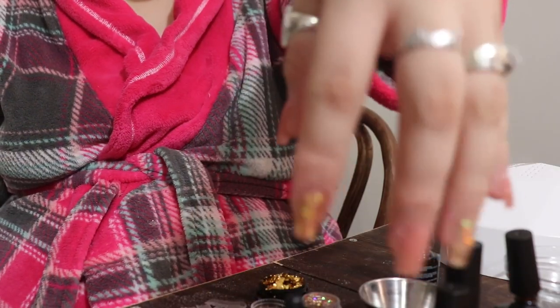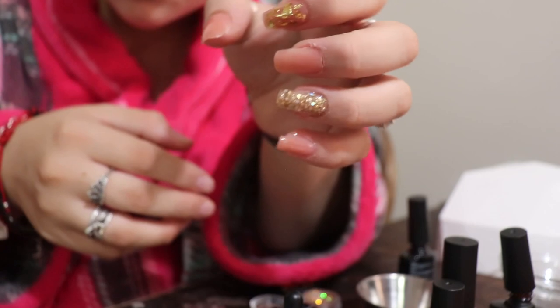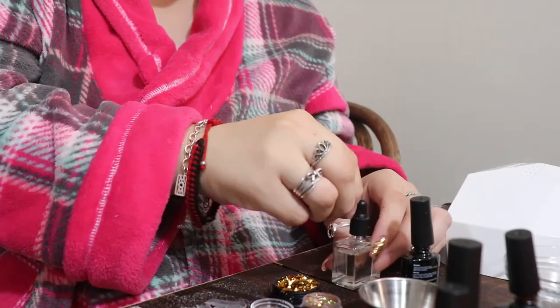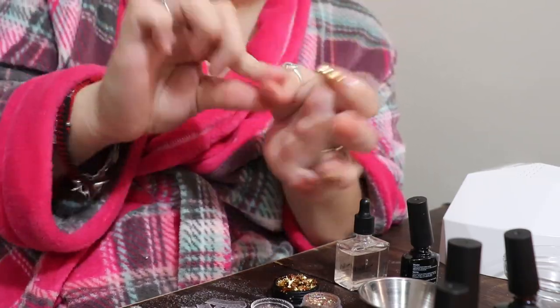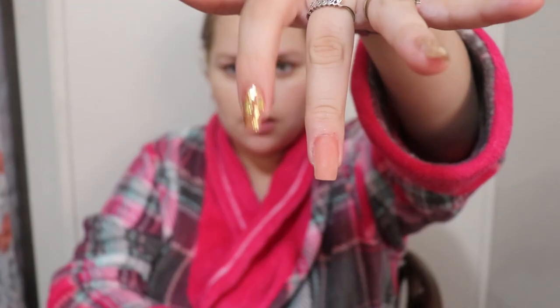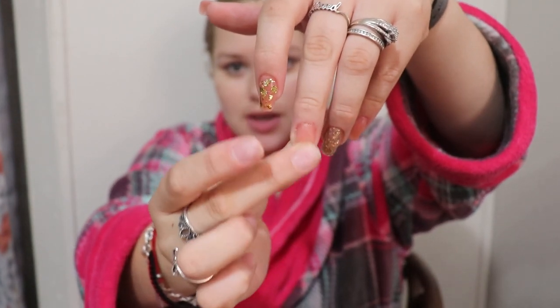That's how they came out. It's a little hard for my camera to focus right now, but there you go. I'm adding some cuticle oil and it's pretty much done after that. So this is the final look — I kept the middle one matte. With the cuticle oil on you can't see how matte it is right now, but it has a really nice soft matte texture. The rest I did with the regular shiny gloss top coat.